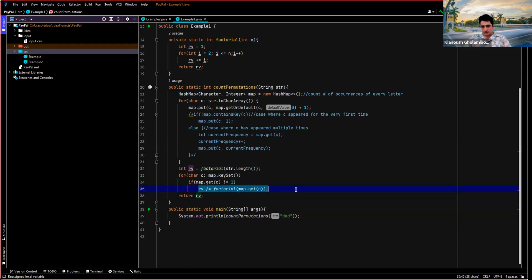Don't worry about whether or not the RV is divisible by the factorial of the number of occurrences of every character. That's 100% true. Always, n factorial is always divisible by, let's say, a1 factorial and a2 factorial and a3 factorial. That's a fact that you can prove in number theory. We don't want to get into the details of it. And at the end, you can return that. So if I pass, let's say, that here, it's going to return 3. If I print the number of permutations for that, it's going to print 3.